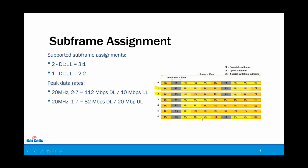Okay, so I skipped a couple of fields that I wanted to explain separately. One of those is subframe assignment. In the drop-down, you'll have an option of 2 and 1. I have an image here that shows the frame structure in LTE for TDD LTE. But basically, we summarize it as: if you select 2, which is the default setting, there'll be a 3-to-1 ratio, meaning 3 on the downlink and 1 on the uplink. If you look at 2, you'll count that there are 6 downlink subframes and 2 uplink subframes. So this frame shows how that structure is.